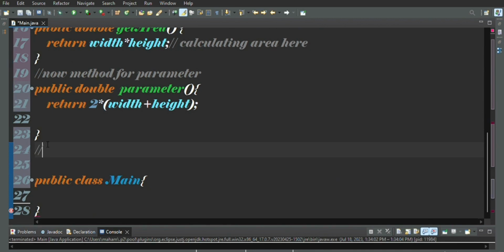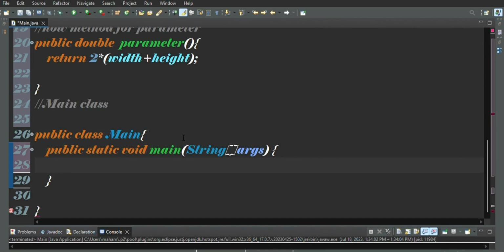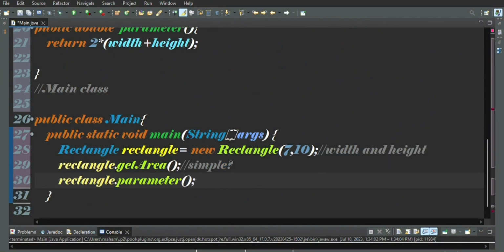And after that we need to make our main method. So I have already made here my main class. So inside my main class I will be making my main method so that I can make object and call my constructor and print out some values of width and height. So inside my method, let's just make an object of rectangle, let's just write it as rectangle because we are calculating rectangle. After successfully making the object, I am passing the value of width and height because we have passed the parameter, so we need to pass some values.